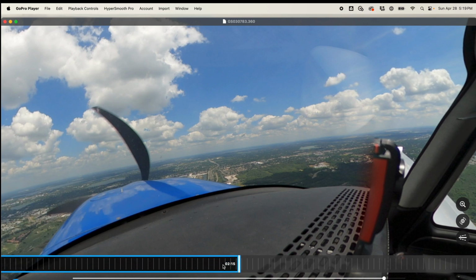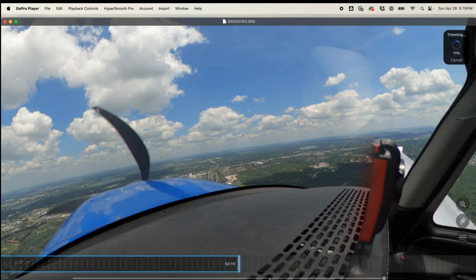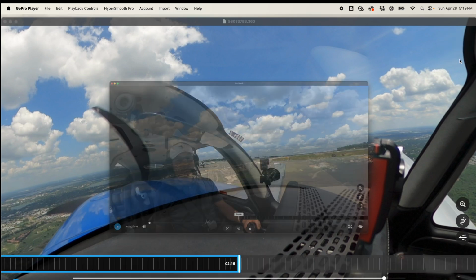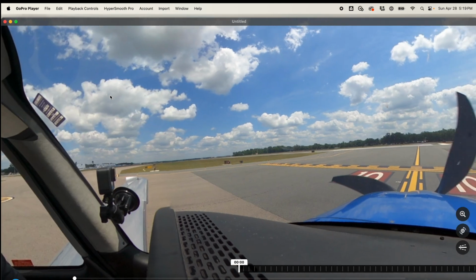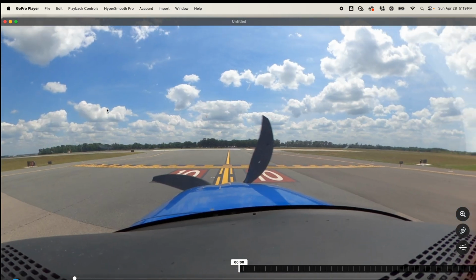And so you see here, I identify the trim section is only 2 minutes, and I create a new document with that trim. And you see the trimming is a pretty quick process. Now this trim document is only 2 minutes and 15 seconds. So I can take this and export this file.